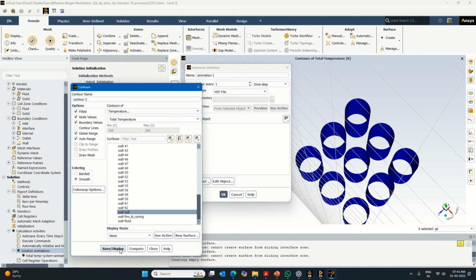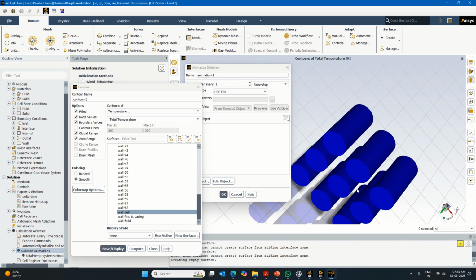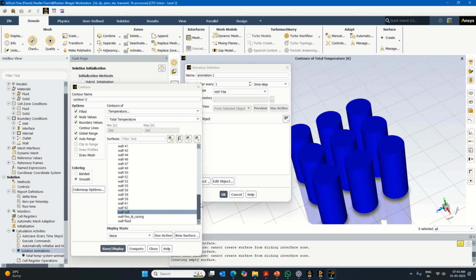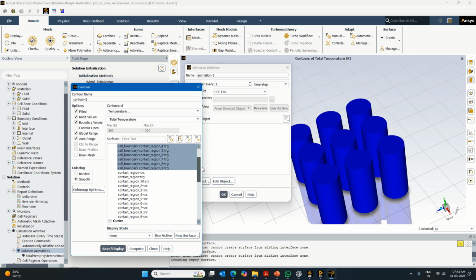Sorry, wall cell. Okay, now you will see the entire complete portion is there. So when we are in the animation we are able to visualize the things. So this becomes slightly easy.